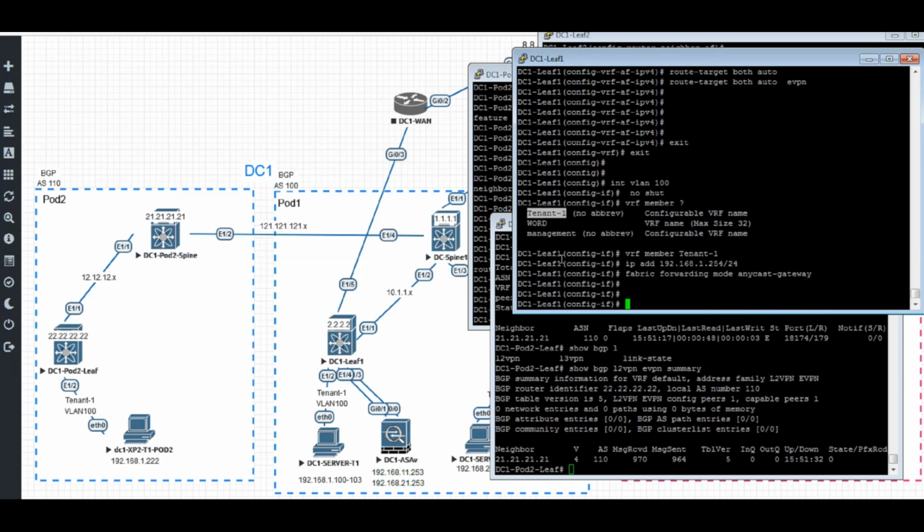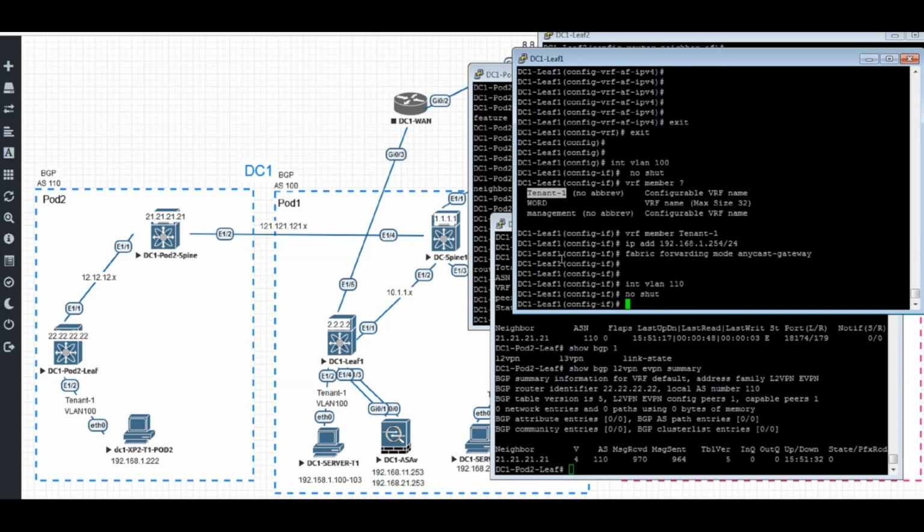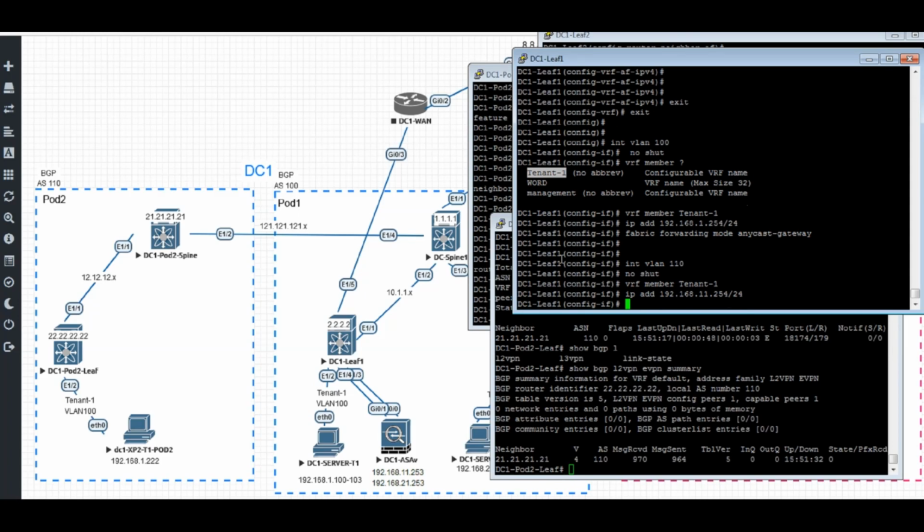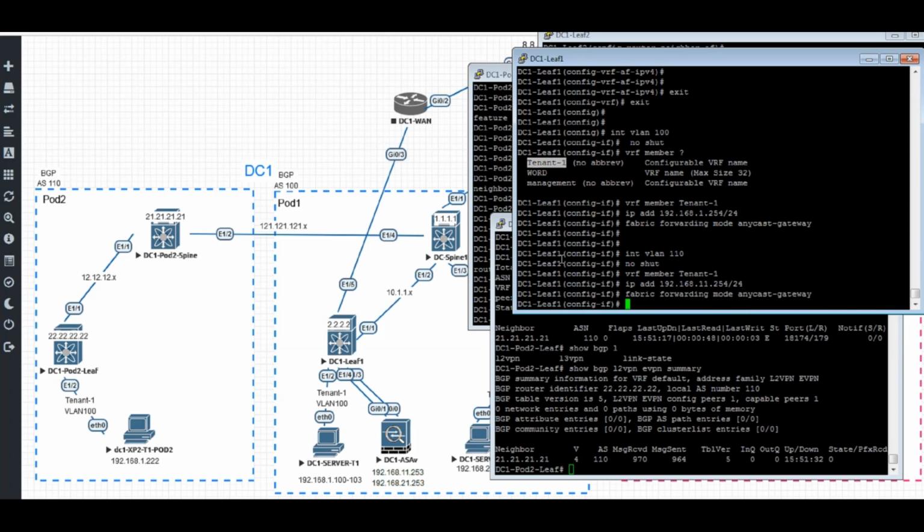Next, VLAN 110, no shutdown, VRF same thing, IP address 192.168.1.254/24, and it's going to become a fabric anycast gateway.